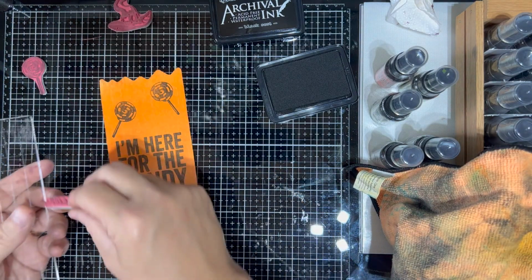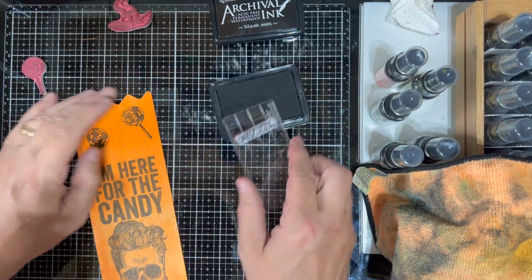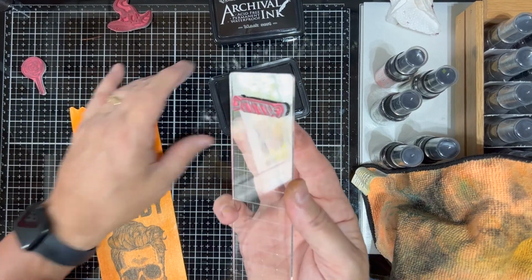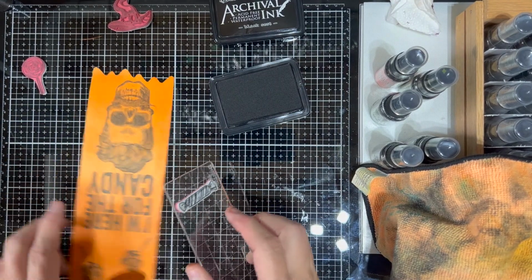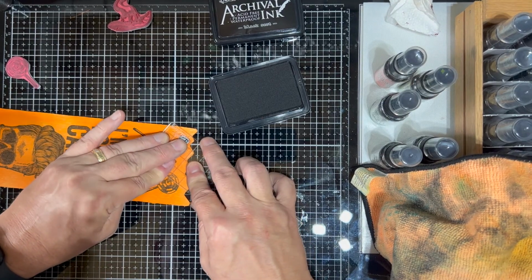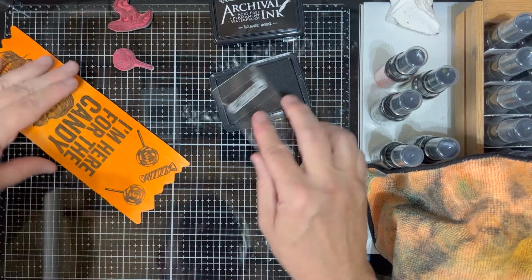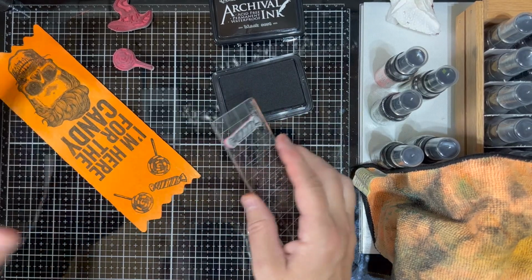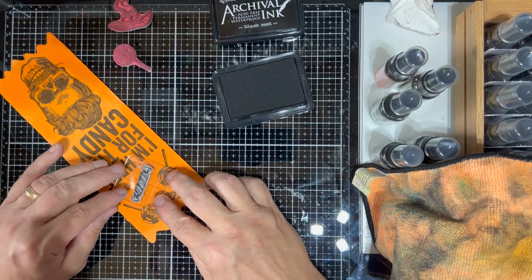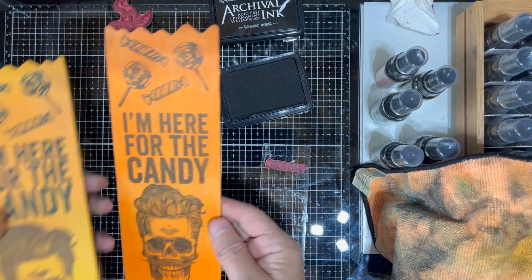And take that off. Let's grab our little piece of wrapped candy there. And let's put you, I'm gonna turn this where, yeah, let's put you right there. Oh, beautiful. And let's see. Yep. You can turn your stamp, you can turn your hand, you can turn your surface, whatever works for you. I just think this is going to be a little easier. I don't know why I'm overthinking this, but there we go with the candy. Boom. And that, ladies and gentlemen, is how it's done.